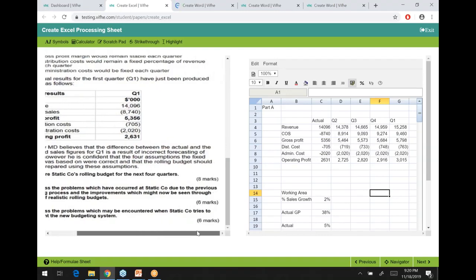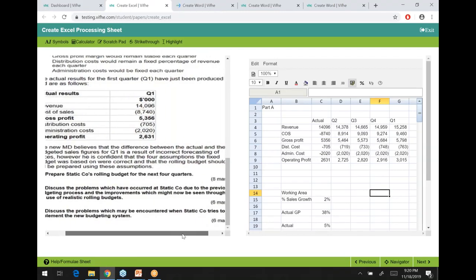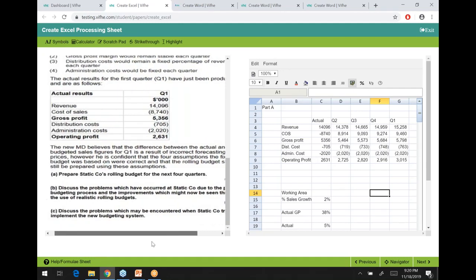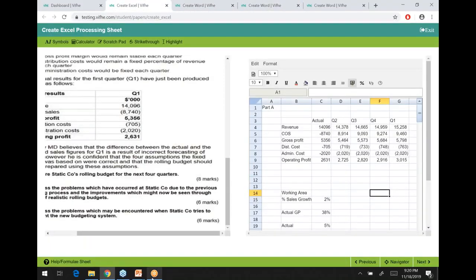So this is for 8 marks, and let's discuss quickly what actually we are required to do here. It says discuss the problems which have occurred at the company due to previous budgeting process, and an improvement which might now be seen through the use of realistic budgeting. So let's quickly check what we need to do for this 8 marks.